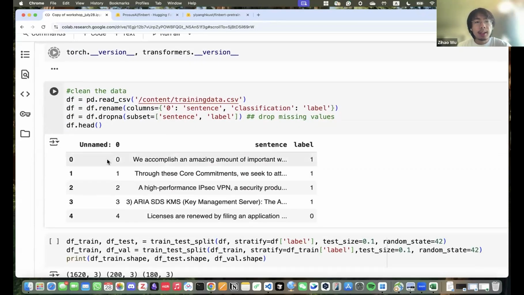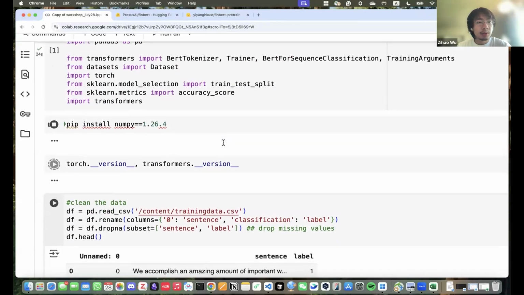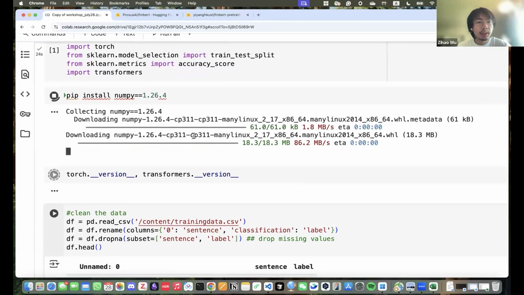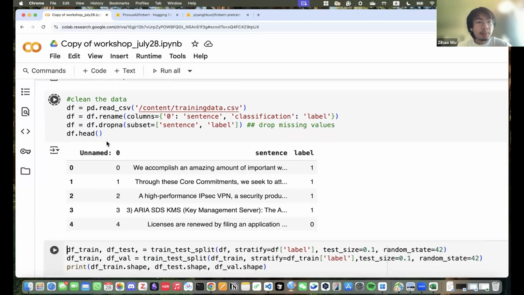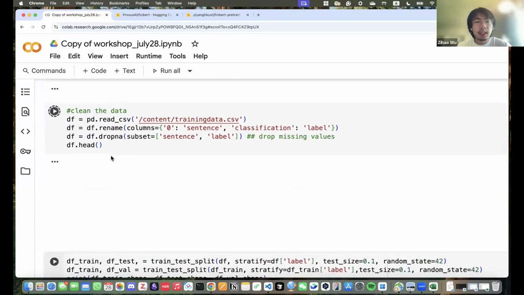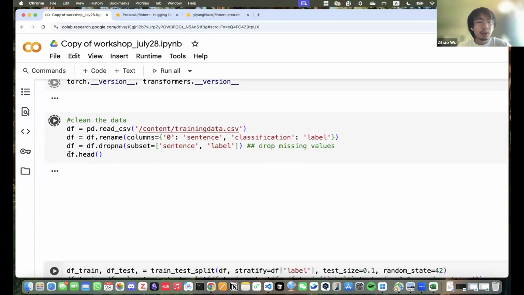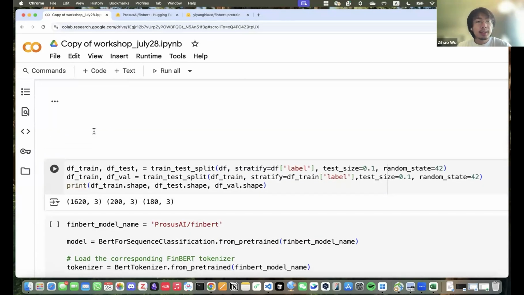This is the data set I showed at the beginning, and this is what we created for fine-tuning purposes. When you finish loading the data set, we get a data frame. It may take some time to load. We can see the structure of the data set.